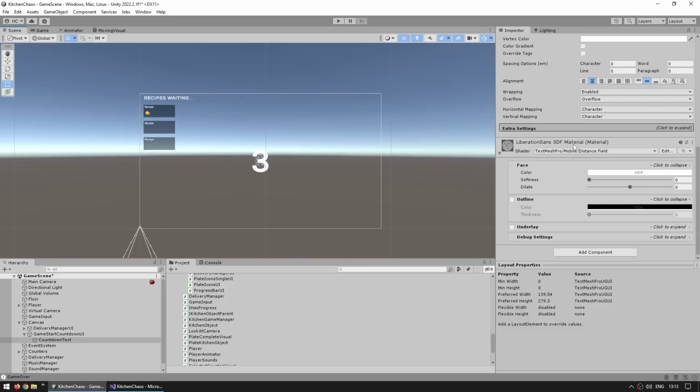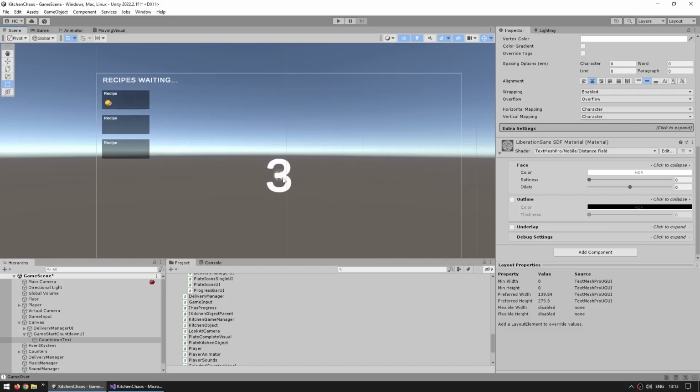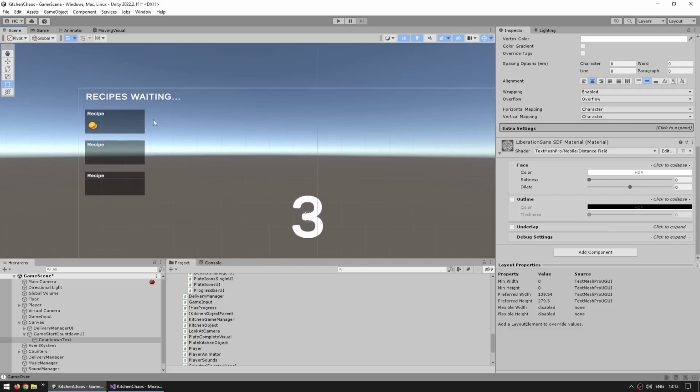So for the most part, usually you don't want to modify the default material. If you do, then everything using this default material will change. For example, I want to add a nice thick outline to this one, but over here I've got some regular text that is also using the default material. So if I now add an outline, and I increase the thickness, there you go, those also got an outline as well as this. And if I want to dilate and make it quite a lot bigger, there you go, all of them modify, because all of them are sharing the same material. So usually you don't want to modify the default material. If you want to add some kind of special effects, always make sure to create a brand new material beforehand.